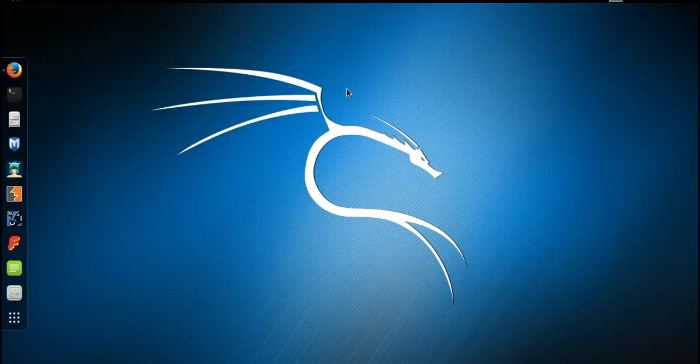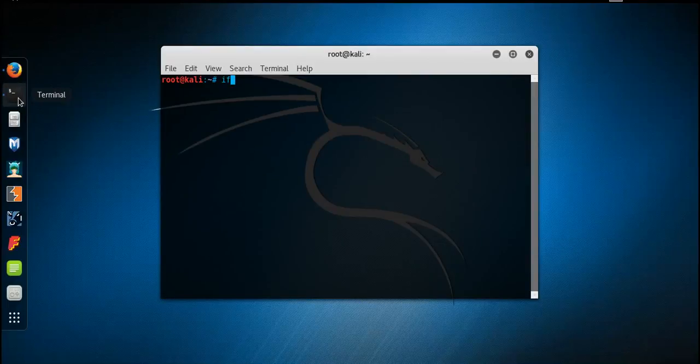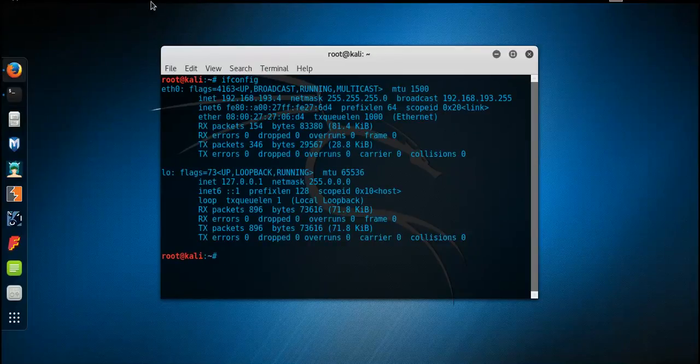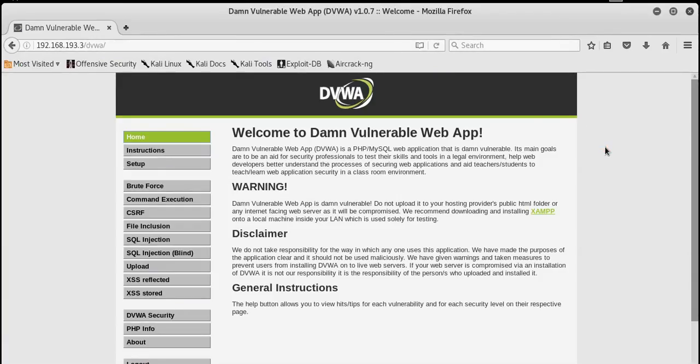So, let's just start. First thing I'll do, as per usual, just for posterity, will be to document my IP address, so ifconfig. And as you can see, I'm on the 192.168.193.4 machine, /24 mask. I will say that the machine I'm attacking is on 192.168.193.3, and that will be the Metasploitable box. Because it's going to be using command injection, we're just going to go straight ahead and open up the browser. As you can see, this is the web address, and let's just start.